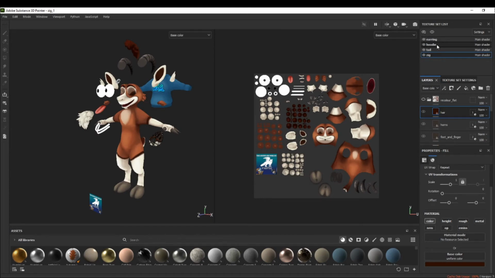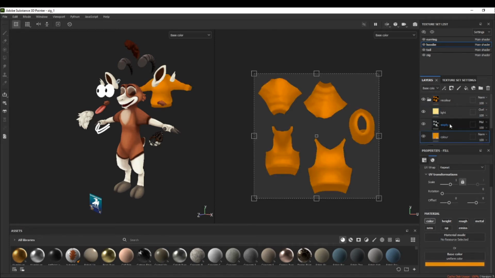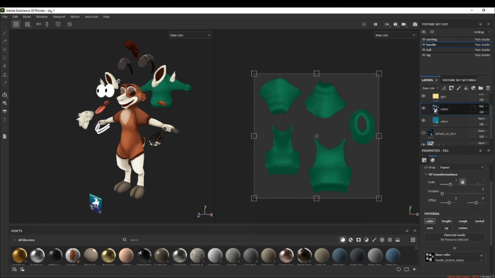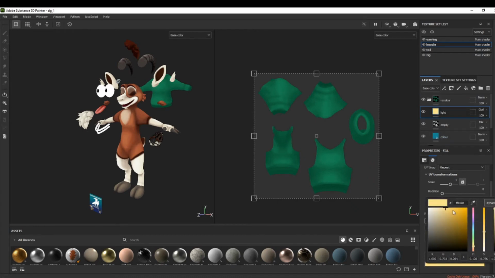Now for editing the accessories, you can just simply select their materials up here, in this case the hoodie, and here you will also find a Recolour folder. This one is much more simple than the Zig material itself. Here you will find a color, like this, that you can change freely to anything. Then there is again an empty, that is just shading, you can turn this off if you don't need. And then a light, that just again gives a bit of extra colors into it.